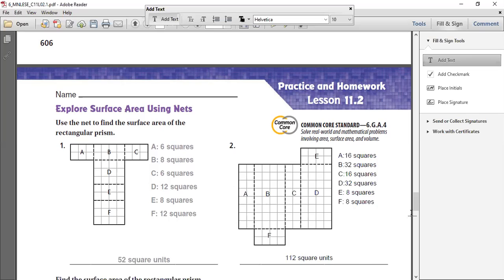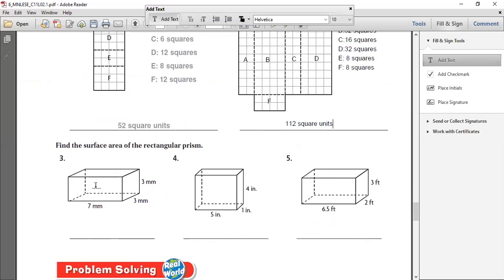Now, moving to question number 3, I told you already how to do this. Let's name the faces first. This is going to be A, and I think I named this B and the top C. I'm not sure if I named them A, B, C, but it's okay. It depends on how the answer comes. Anyhow, when you add up finally, the answer is going to be the same.